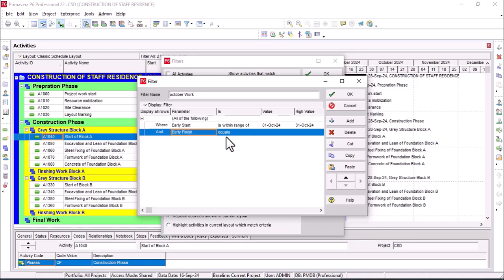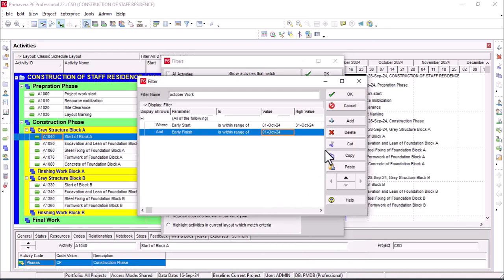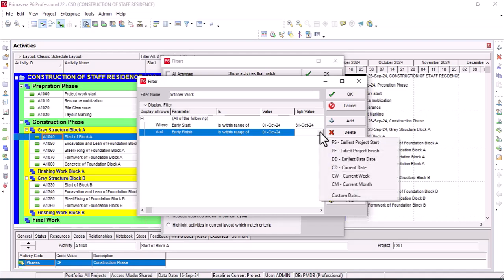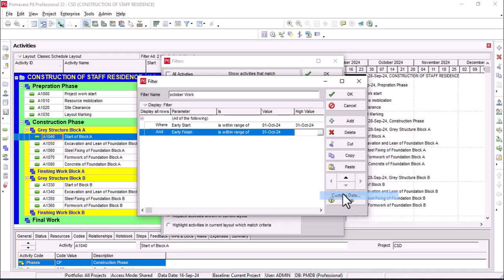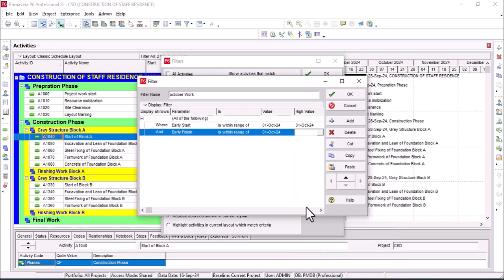Early finish is within the range of, here again the custom date 1st October, select it, and also the custom date over here, that is 31st October.